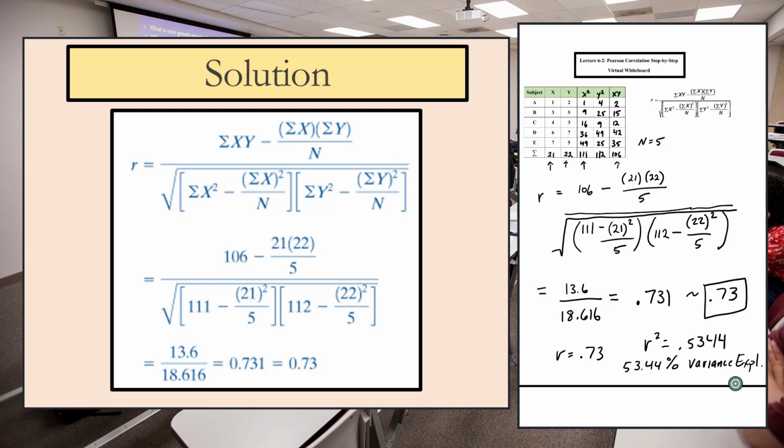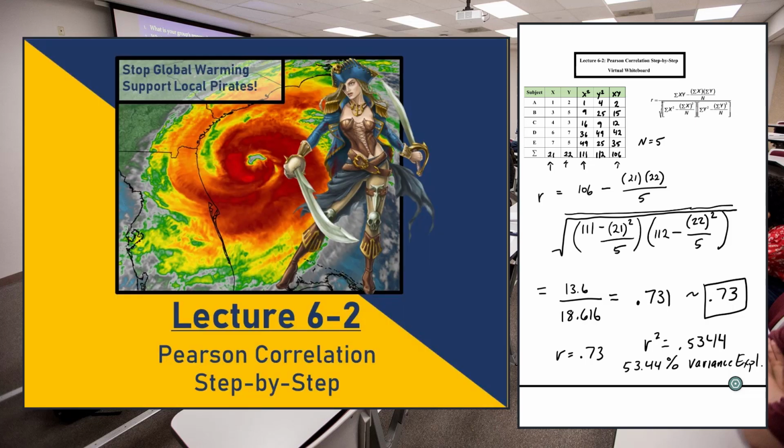Okay, well, despite the fact that the formula looks a little scary, I hope this wasn't too tricky or challenging. It's very straightforward if you take it step by step and just make sure you don't accidentally compute the sum of x squared and the sum of x squared values wrong. And just follow order of operations and you're good to go. So correlations really aren't that challenging when you get down to it.